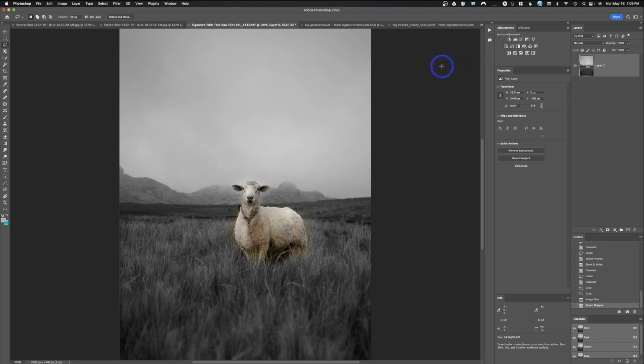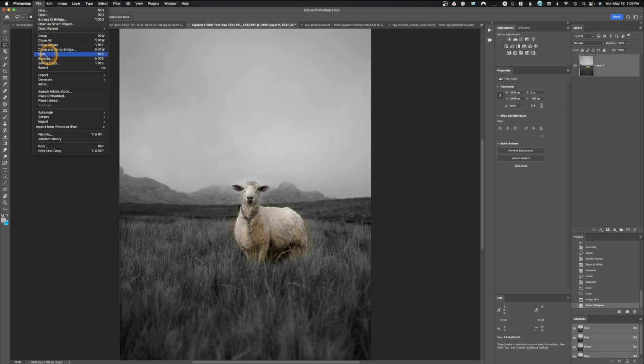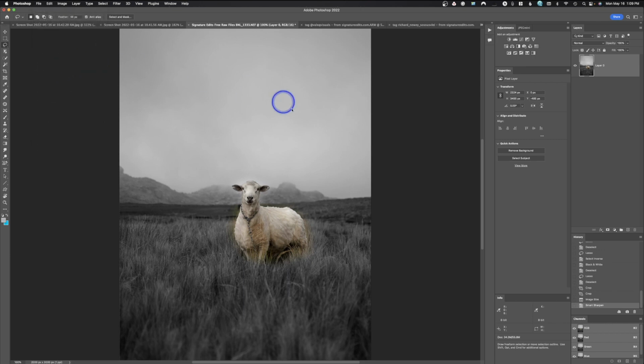And the last step is to go ahead and save your image. Now, what's new in Photoshop is what we call save as a copy. I'm not going to go into how to do save as. You want to go down to save as a copy, because unless you change some configurations, save as will not let you save as a JPEG. So we're going to go ahead and hit save as a copy.